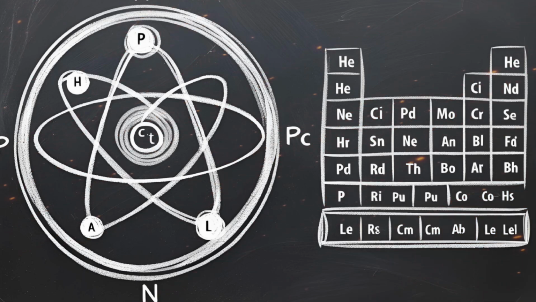Cobalt, element 27, is central to the structure of vitamin B12, also known as cobalamin. This is the only vitamin that contains a metal ion at its core. The cobalt atom inside B12 allows the vitamin to carry out complex biochemical reactions that support DNA synthesis, red blood cell production, and neurological function. Without enough cobalt, or more specifically, without enough B12, the body can experience anemia, fatigue, and damage to nerves. Since B12 is found mainly in animal products, vegetarians and vegans often supplement it to maintain healthy levels.